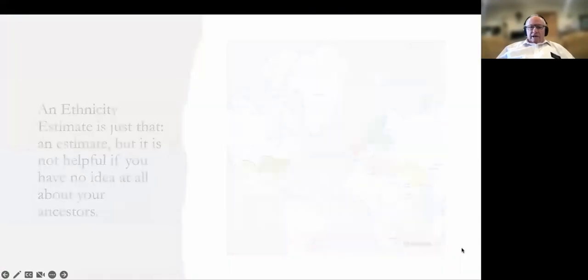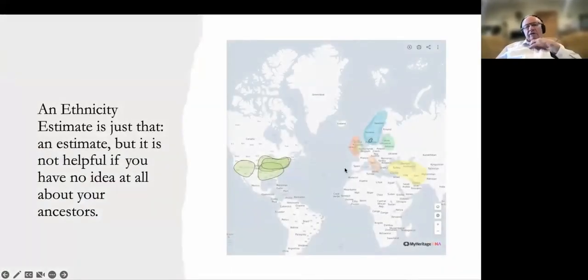So where does that put us? Well, first of all, when you do get a DNA test, we've got to understand what it means to have an ethnicity estimate. It's an estimate. In other words, this has evolved. What you see on one of my ethnicity estimates has changed considerably over the past 5 or 6, 7 years that this has been going on. What they're telling me now about who I'm related to and which area I'm related in is still, from an ethnicity estimate standpoint, kind of vague and not really helpful.